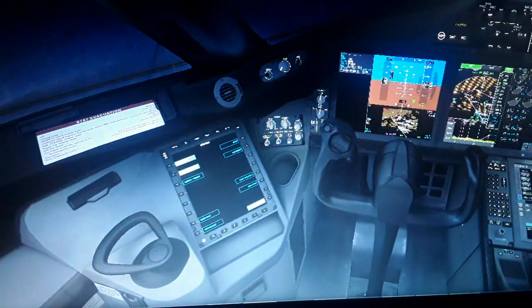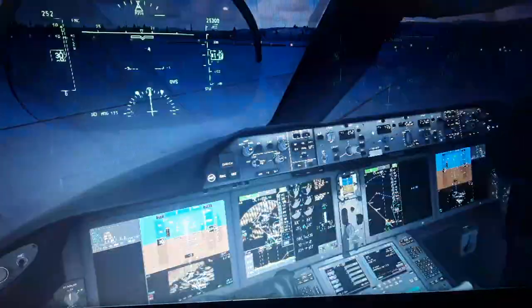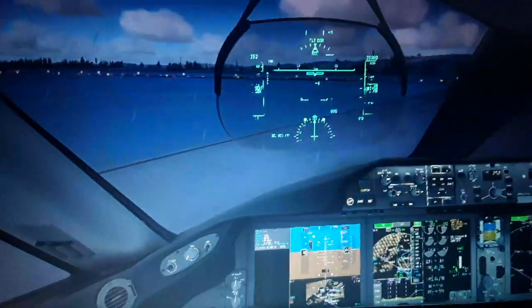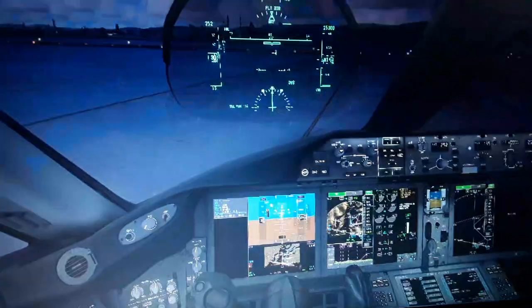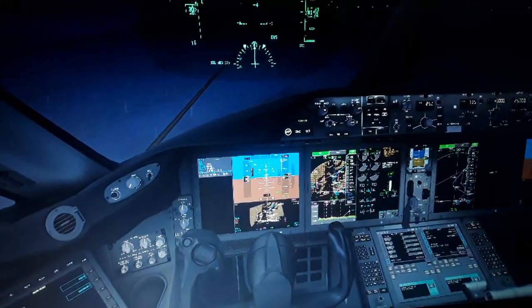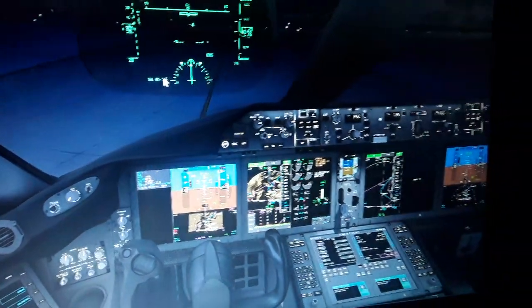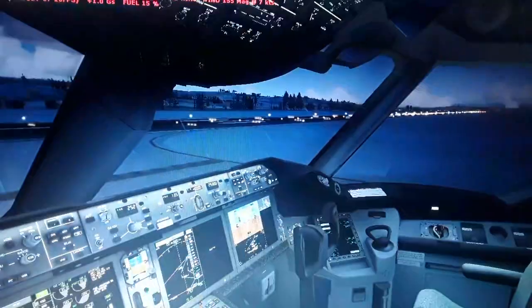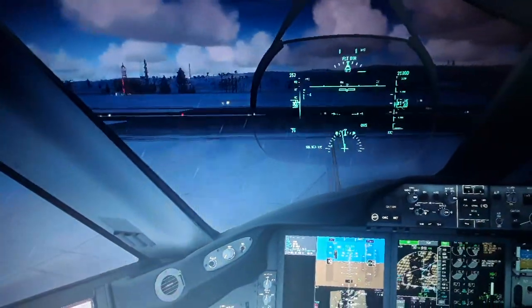And use this for steering of the aircraft. So we have started the initial roll, and we can taxi into the runway like this.